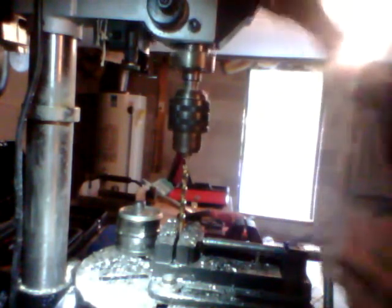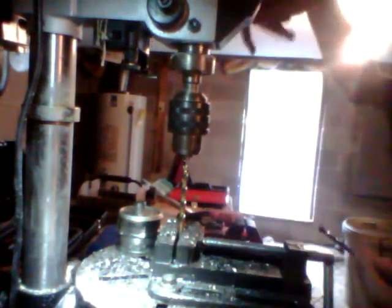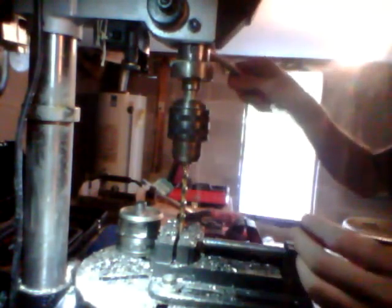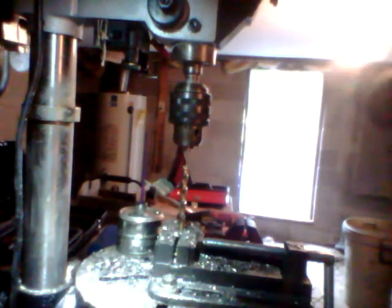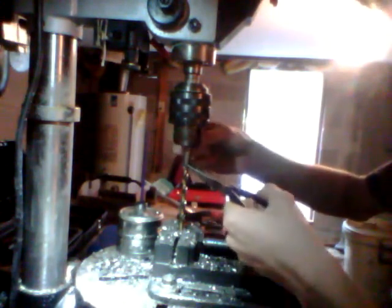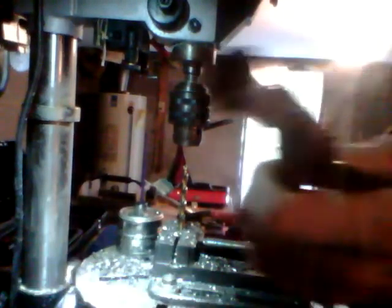Continue to drill and maintain a good bit of oil on there. Since you're drilling vertically, the oil isn't going to run into the material — it'll just run down. There is a little bit of chowdering so it may be slightly off. Now is the moment of truth. The chuck is pretty warm because the material got really hot. Let's check the result — well, it's pretty good, not the best, but it's pretty good.